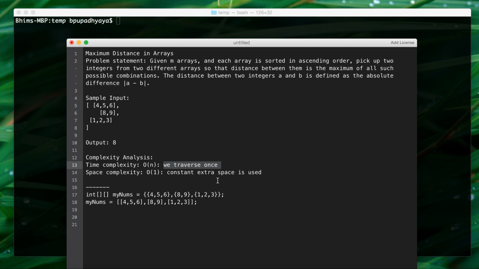You have result, min value, max value, these kinds of things, a very fixed amount of additional storage required. And in the last two lines, I have already written the code for Java and Python. First one is for Java, second one is Python.